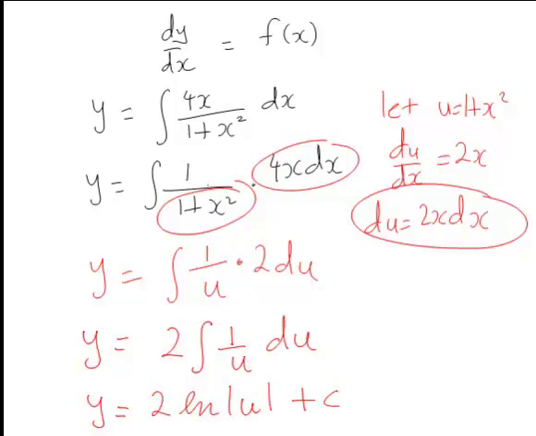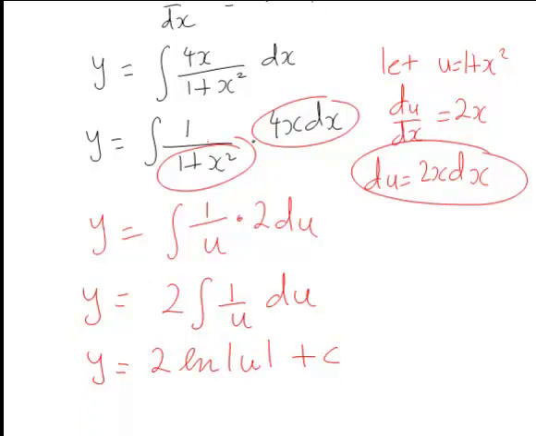And then substituting back what we started with for u, we would see that the general solution is y equal to 2ln modulus 1 plus x squared plus constant c.